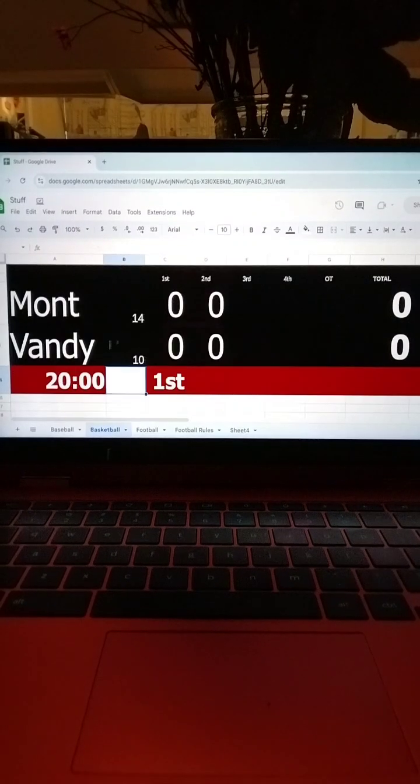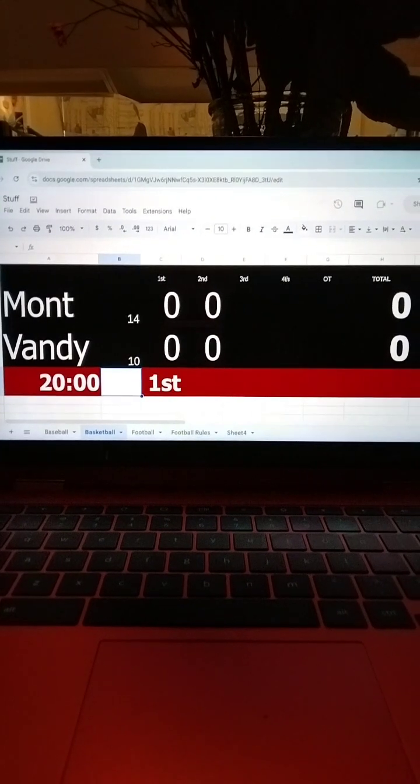All right, coming up next, the number 14 seed, Montana, versus the number 10 seed, Vanderbilt, which means, yep, that's right, another double-digit seed will be going to the Elite Eight. I'm going to have to do some research, but this might be some type of record for this many double-digit seeds going this far in one tournament.